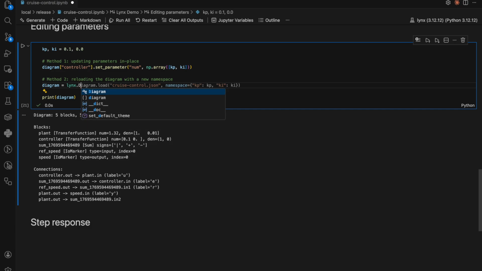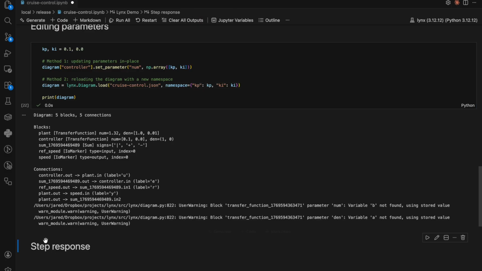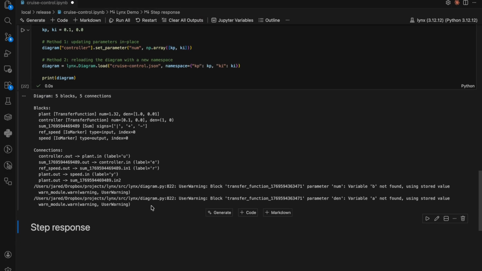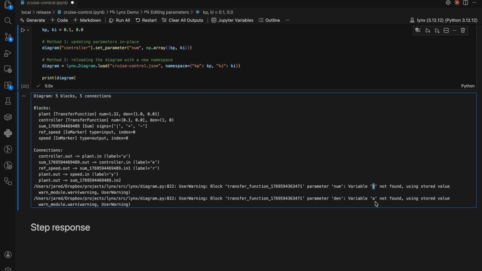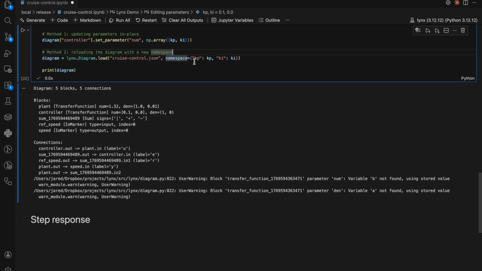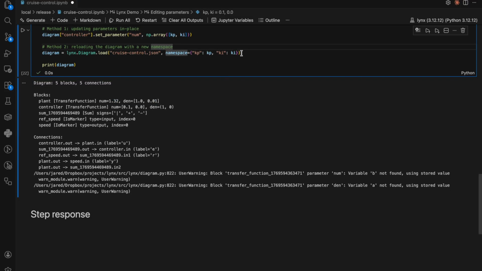In this case, we can just give it a dict with our new gains, and it'll update the controller transfer function automatically. We see warnings here that for the plant, the variables A and B aren't found, so it falls back to the default values that we originally used.